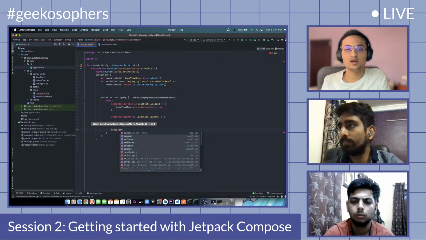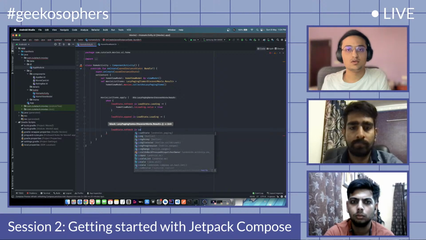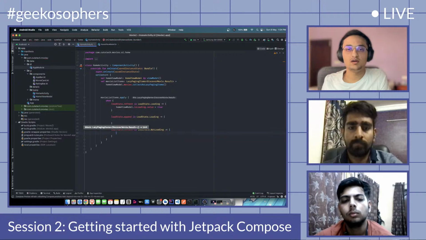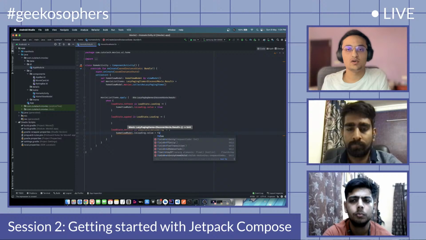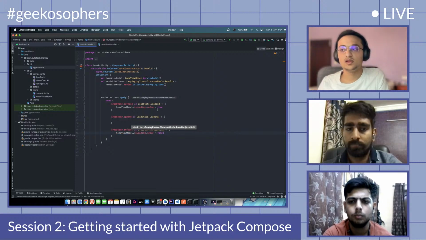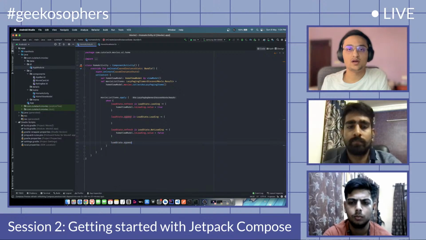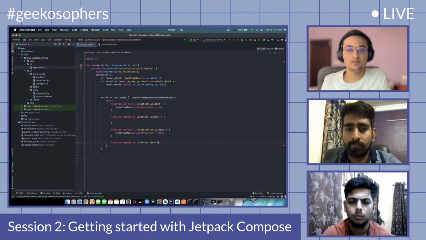And when loadState.refresh is LoadState.NotLoading, when it's not loading, we'll remove this loader. So we'll set its value to false. And then we also have one more, loadState.append is LoadState.Error.